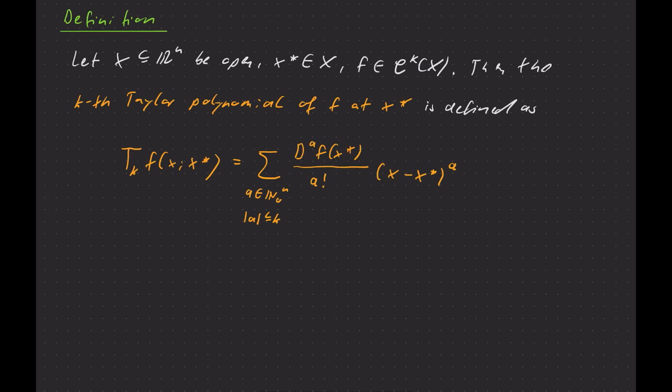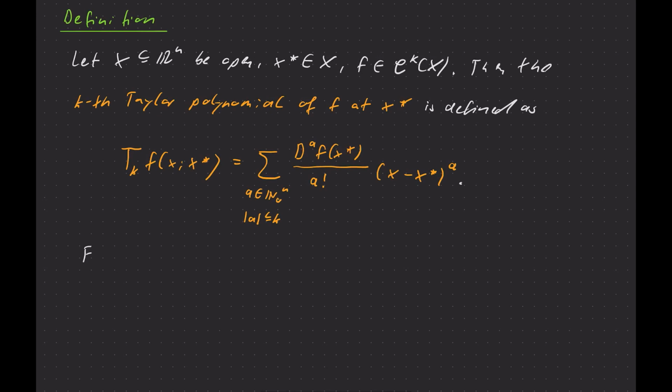Okay, so the formula looks very similar with that notation that we developed. It's just that we include all possible mixed differentials in that formula now. And of course, we can also define a Taylor series. That is just defined by letting the sum run over all possible vectors and not restricting the degree. And of course, that only works if f is actually infinitely often continuously differentiable.